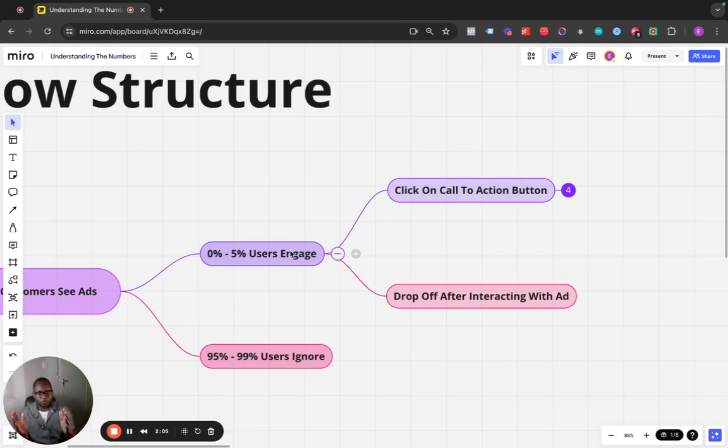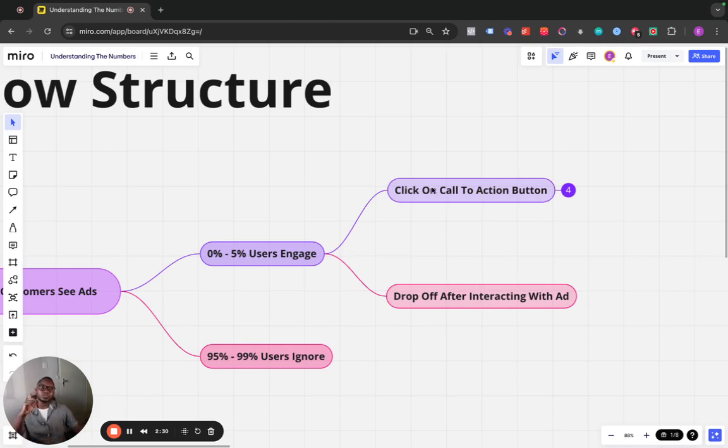Again, I'm using the typical Facebook experience to explain the journey. But they're going to engage to some extent with that creative, right? Because it has captured their attention. But then once they've done that, again, the vast majority of them are going to drop off. So yes, well and good, but they haven't really taken the next action that you're trying to make them take. And so they drop off and continue on with their lives.